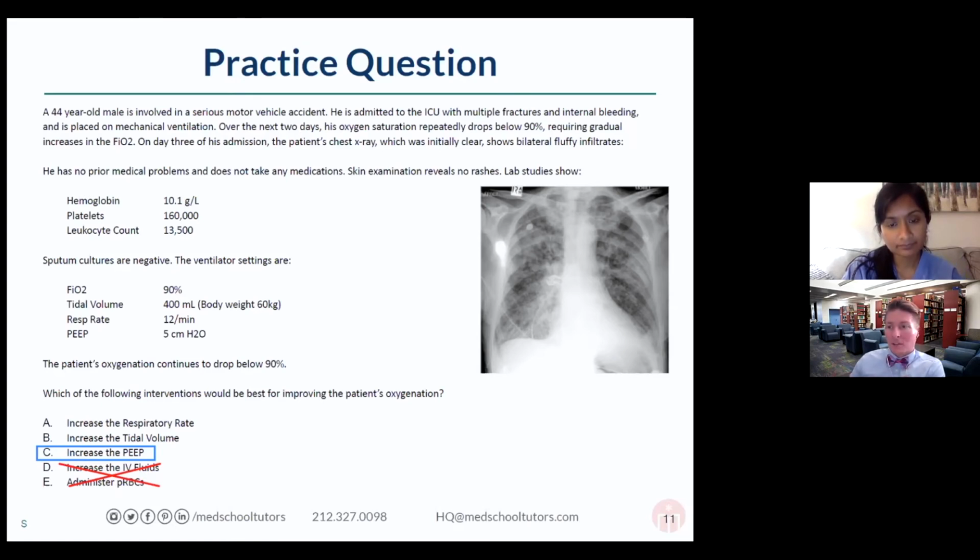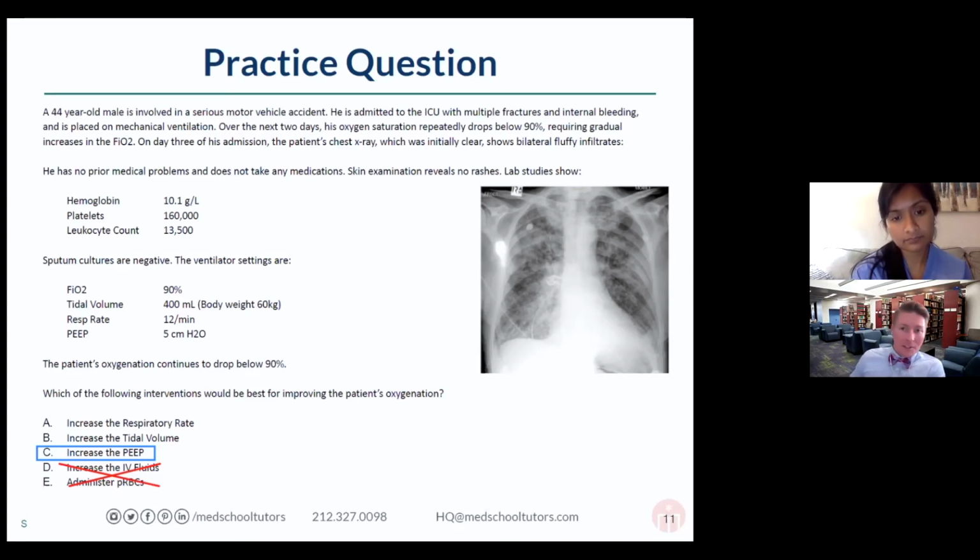If you imagine, again, a balloon as our example, it's going to be harder to fill a balloon with air if it's already half full with water. And so you would anticipate that you can't really put the same volume of air into a person who has lots of fluid in their alveoli and their lungs. And so one thing you might want to keep in mind about somebody who has pulmonary edema or outright ARDS is that they probably would require a lower tidal volume when you're providing ventilation to them. So we give them low tidal volume ventilation.